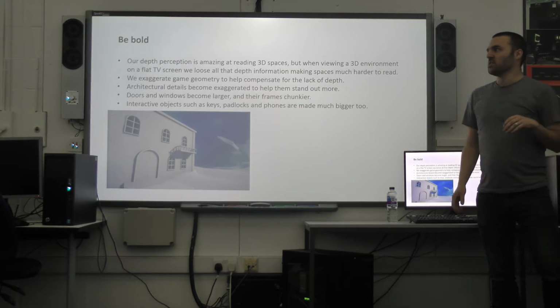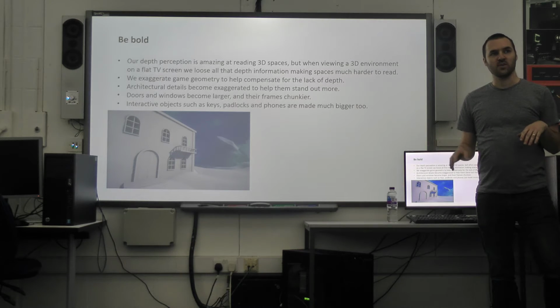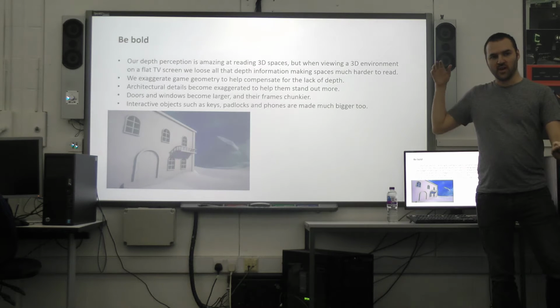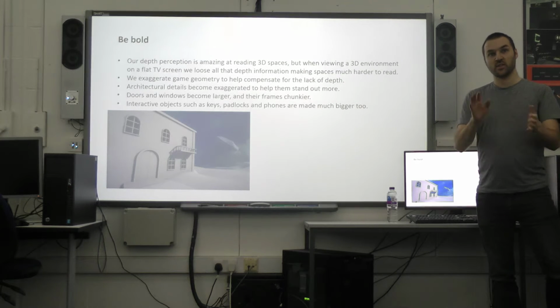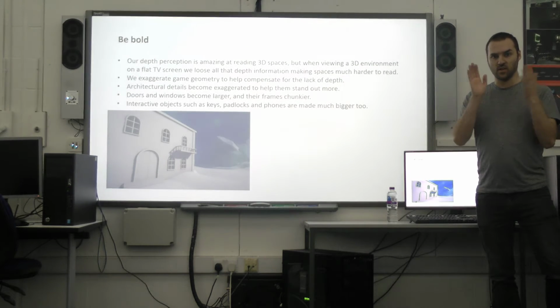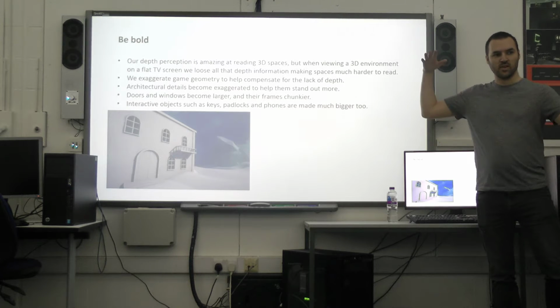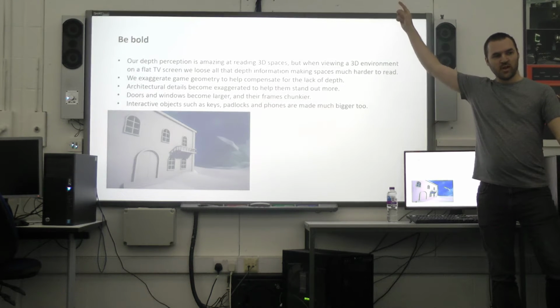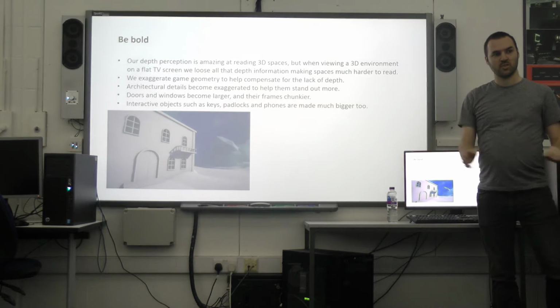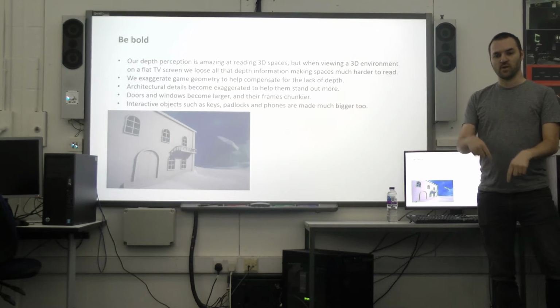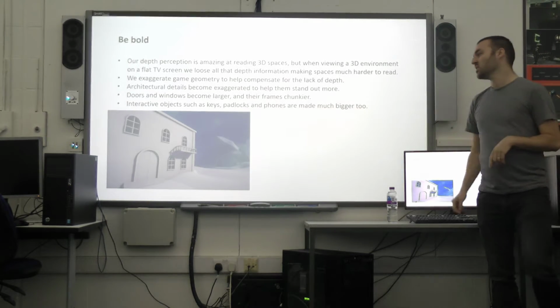We'll talk more about this later, but it depends on your camera, how far away your camera is from your player. If you go first person, your camera's really close to the player. It is your player. And as you go to third person and then pulled out to almost an RTS view, the further away your camera is from your player, the more you're going to have to exaggerate your geometry because the camera is further away from things. So you don't think about where your character is, you think about where your camera is because the camera is your eyes.